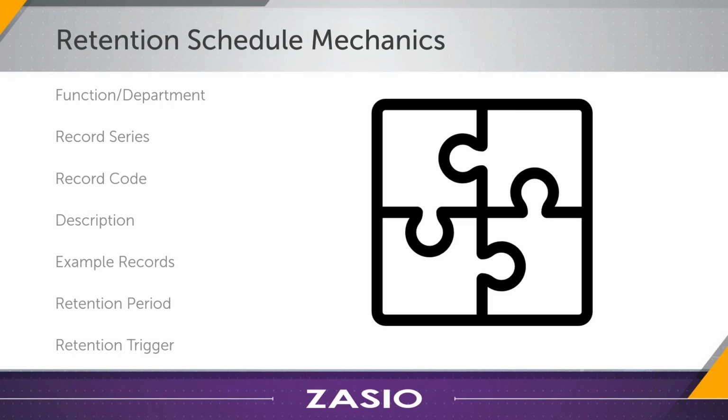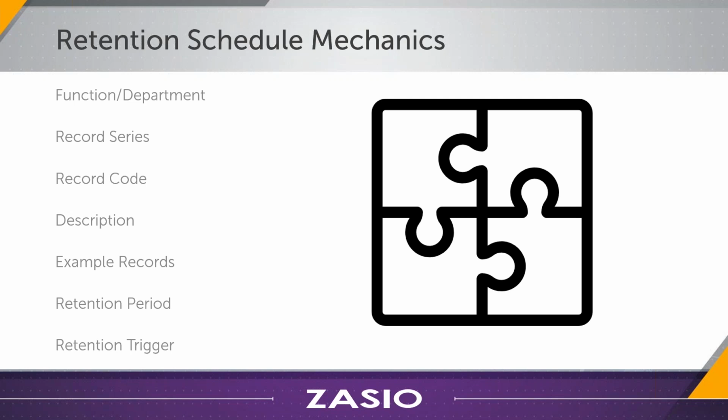So example records should be thought of as an illustration of the kinds of records that go into a record series, but they just act as guardrails. They should not be used as a comprehensive list of every single record that goes into a series, because that's not what we should be trying for. Your records and information will change over time as time passes and the business changes. So you want your retention schedule to be flexible enough to accommodate new pieces of information, new documents as they come along.